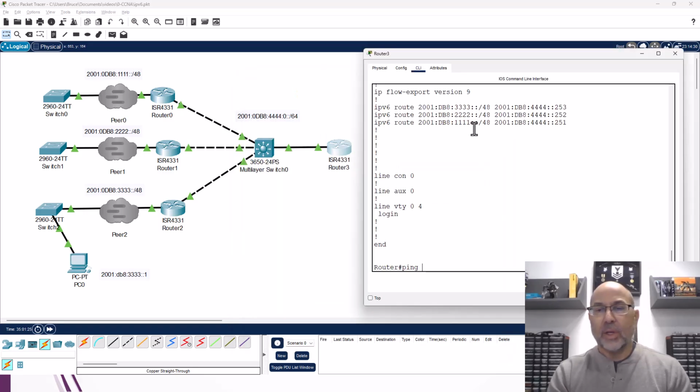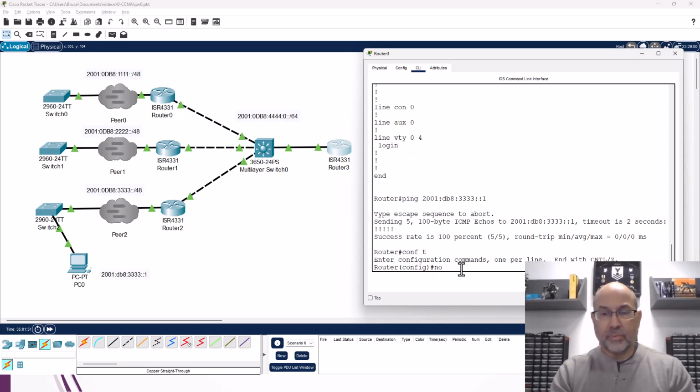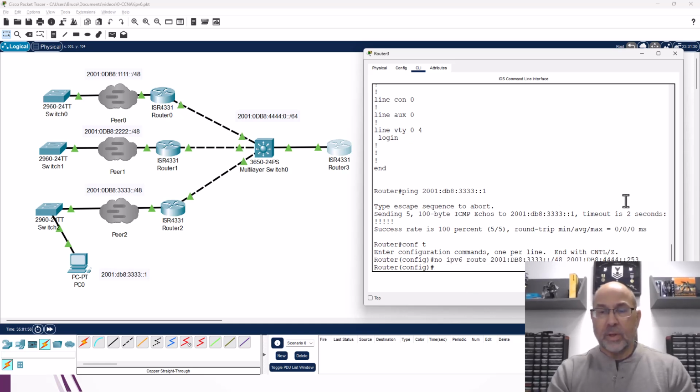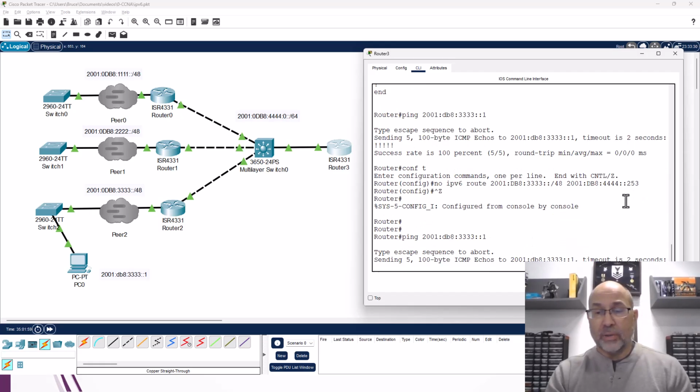All right. So I'm going to remove this route after we verify that we can ping it. There we go. So we know we can get to the destination. So I'm going to get rid of it, and we'll verify that we can no longer ping.